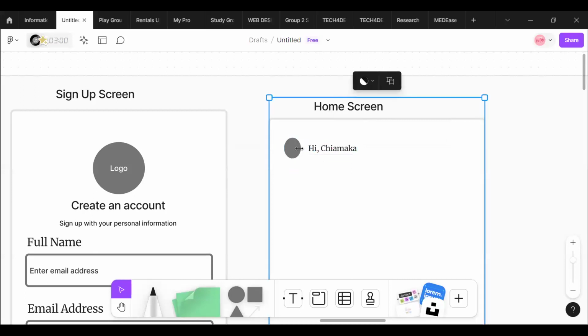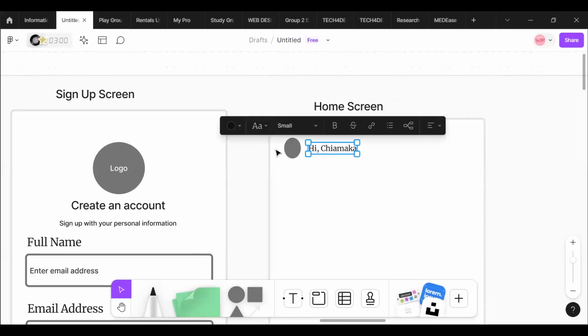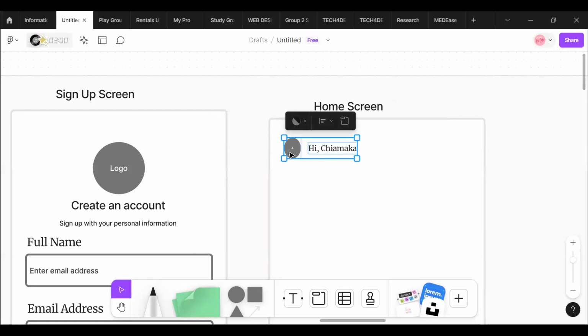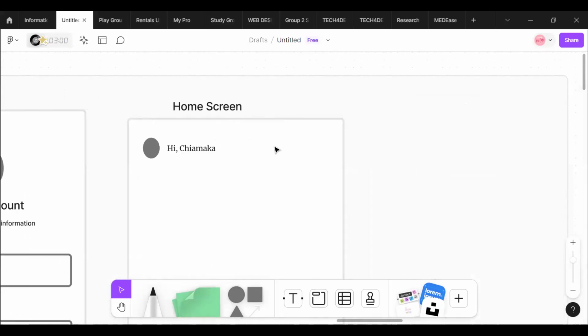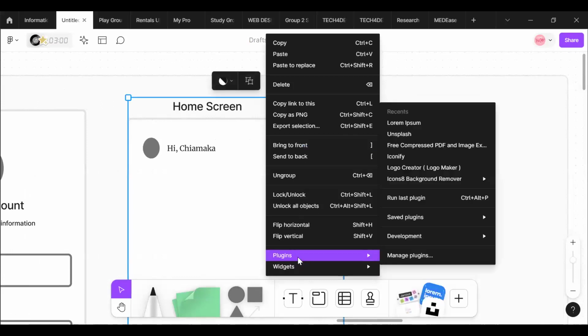In mid fidelity, you can also play around with icons. So let's try adding icons here to make it a bit faster for us. I'm going to left click, go to my plugin, then manage plugin.